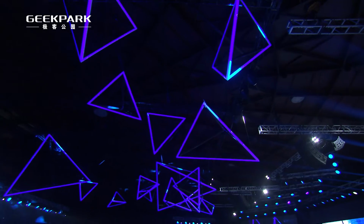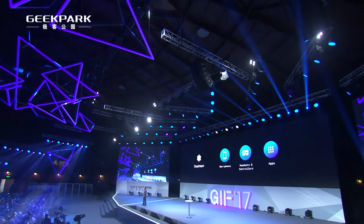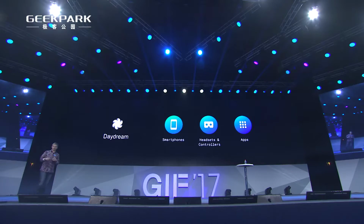There's actually our collaboration with Lucasfilm and Verizon. We released Droid Google Cardboards for when The Force Awakens came out. But Daydream is a platform for VR to create a really good, high-quality experience on mobile VR. And it requires 3 things: smartphones, the phone that you actually put into the device. It requires a headset and a controller, a mechanism of viewing the content and also interacting with it, and content is king, applications. Let's talk about the headset real quick.